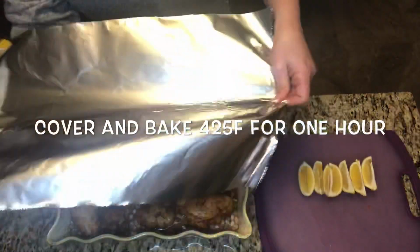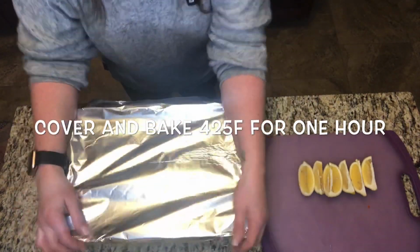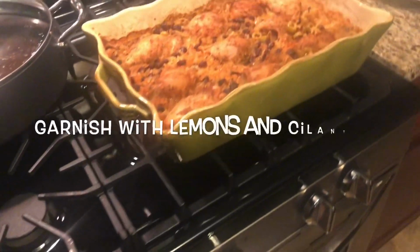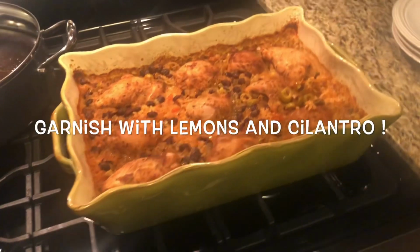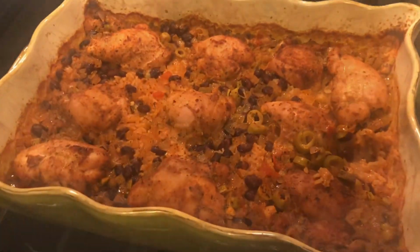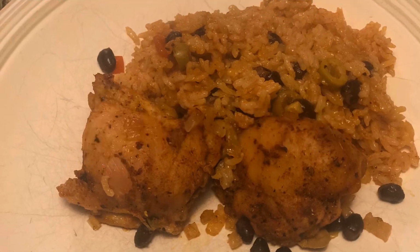Cover your dish tightly with tin foil and bake at 425 degrees for about an hour. And be careful because at this point, this dish is super heavy. And here's what it looks like when it's done. Oh my God, this was so good. And don't forget to garnish with your lemons and your cilantro because the cilantro is what makes it so good.